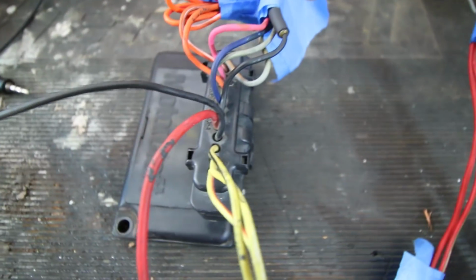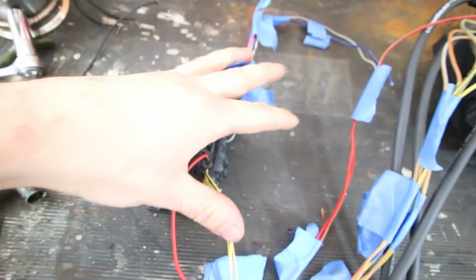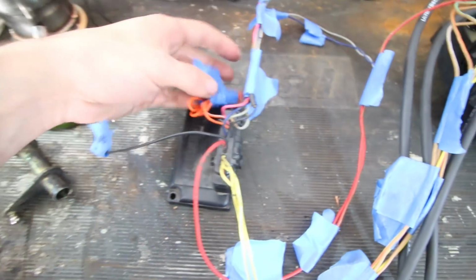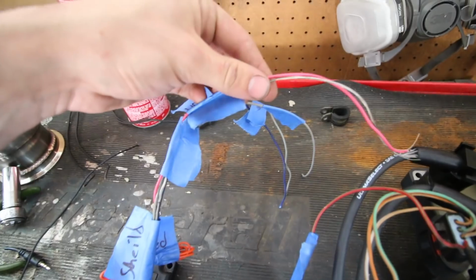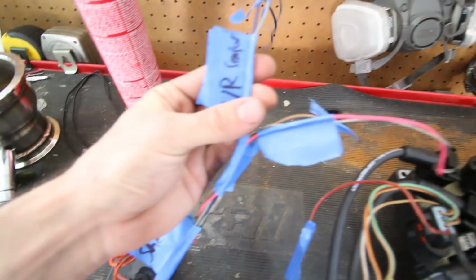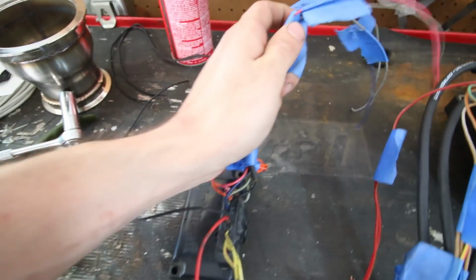So a little bit of explanation on the EDIS and how it works. It has this little control module over here with a wiring harness that goes over to the coil pack over here. It's pretty simple. It looks a little crazy because I got everything taped off, but essentially there is the PIP and the SAW wire in here that run up to the ECU. Those need to be shielded, as well as the VR sensor positive and negative. Those also need to be shielded.